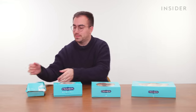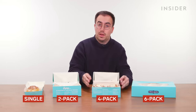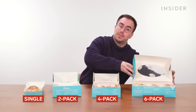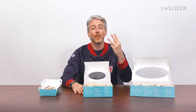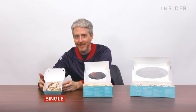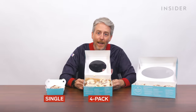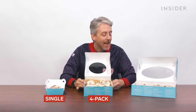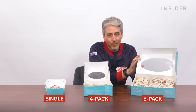In the UK, Cinnabon's classic rolls come in four portion sizes: as a single, as a two-pack, as a four-pack, and our largest size, a six-pack. In the US, Cinnabon classic rolls come in three sizes. The single, oh my God, I don't want to eat this so bad. Then you got the four pack for you and, let's be honest, just you. And then you can get yourself a six pack. This has some weight to it.